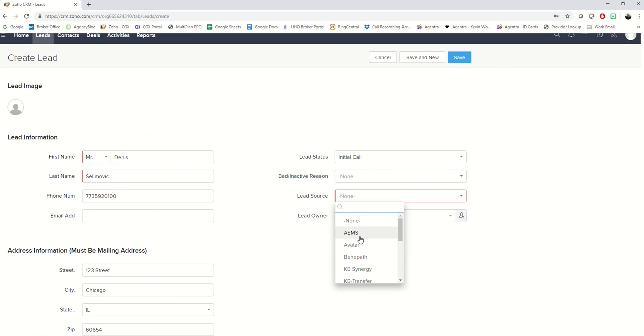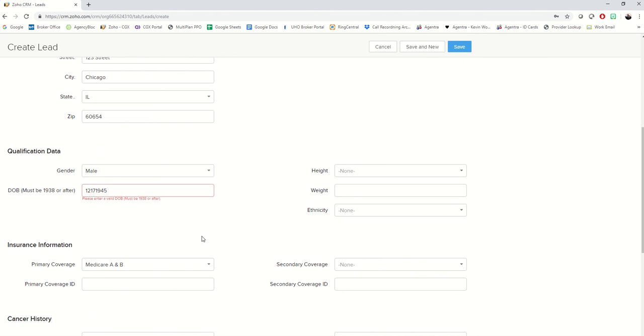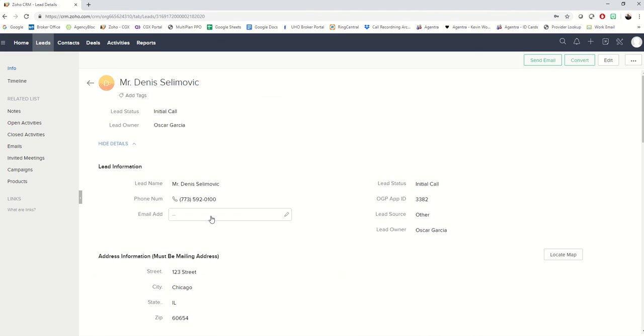And see, though, there are some required fields, so you want to make sure everything I went over is included. It won't allow you to save otherwise. And here, I'm glad this happened. When you're putting in a date of birth, you do want to make sure you have these forward slashes in there, or else it's not going to take it. And now I can click save, and it should save. So I'm really glad that error actually did happen. It wouldn't have allowed us to save if you didn't put in the date of birth with the right format.